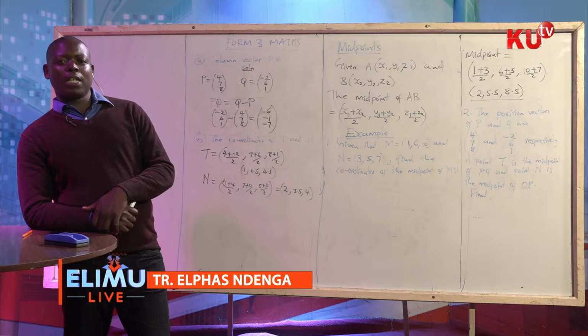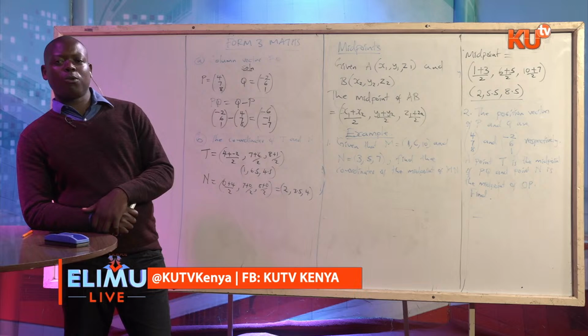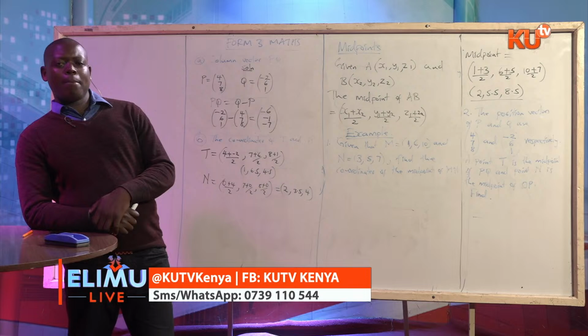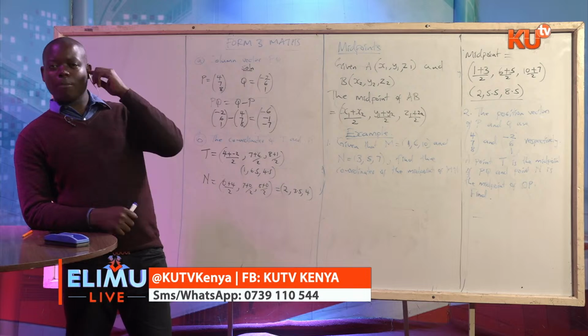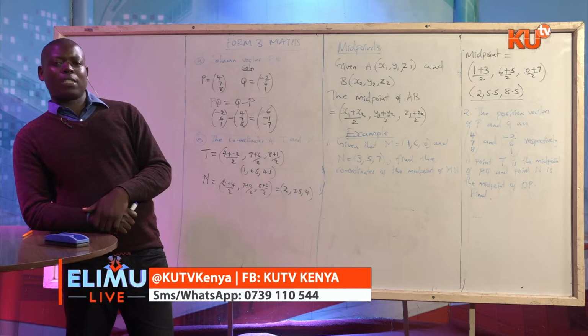Students, that is our discussion today, that we focus on vectors 2, and we've analyzed 3 main areas: the operation on vectors, where we did addition, subtraction, and scalar multiplication. And number 2, we've discussed what we call the magnitude of a vector, and thirdly, we've discussed the midpoints of a set of points. So whenever you're given a question on those 3 areas, try as much as possible to present your work in a manner in which we've been able to discuss.